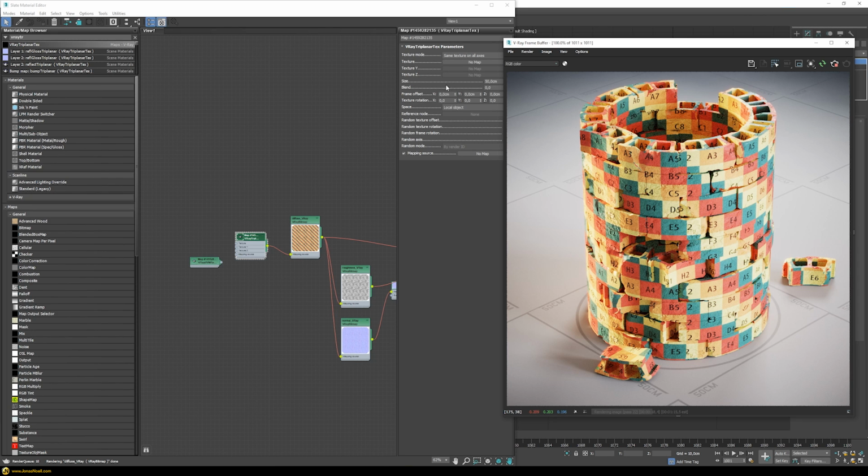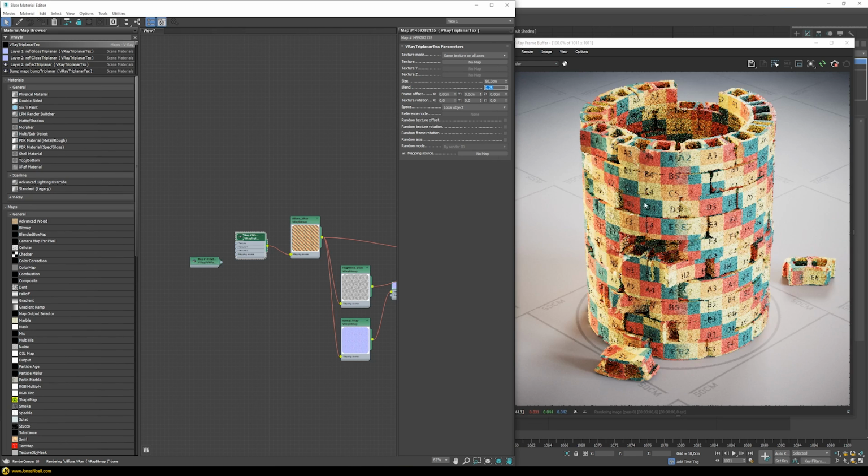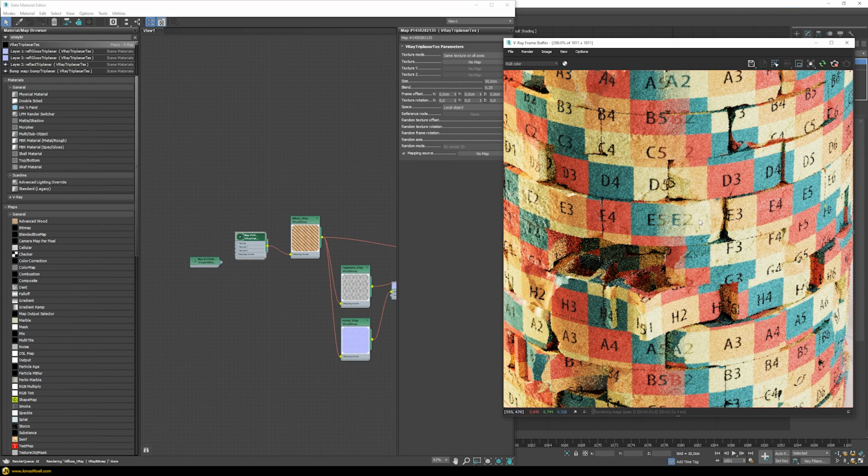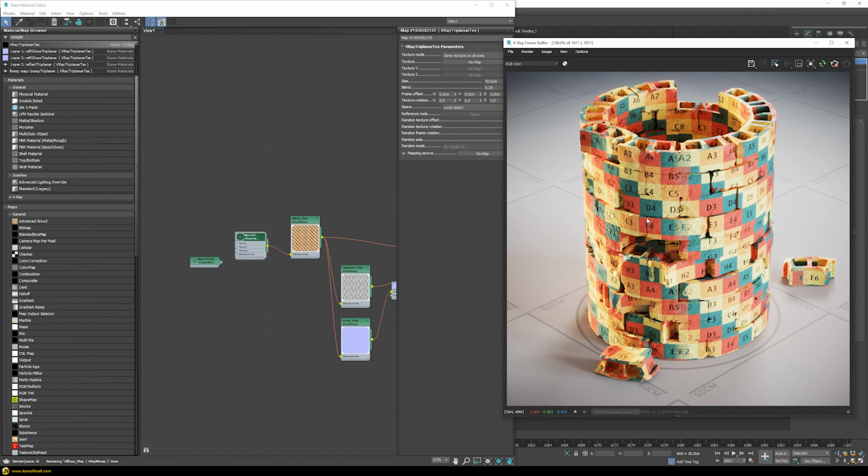So with the blend value, you can try to blend over these transitions, right? So you can see here, this texture is blending over into this texture, and this way you can try to avoid any kind of visible seams that you might see on the model. So that's actually quite nice.